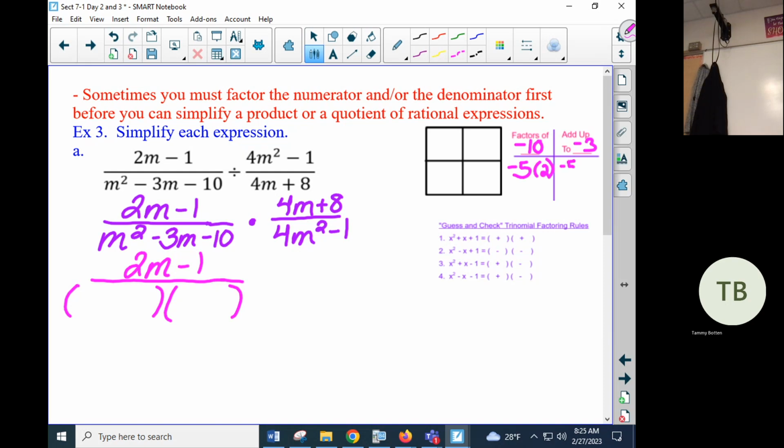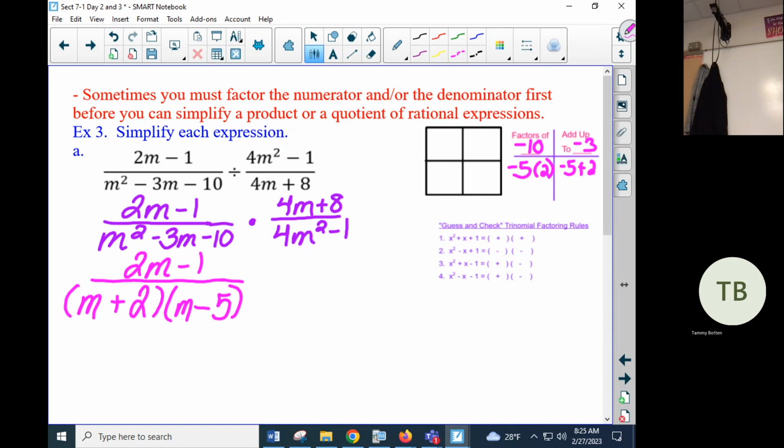Okay. So what that means is you can still go back to the box and get your factors. But if this is minus minus and you want to kind of skip that step, that's this fourth one where one is plus and one is minus. If that's m squared, this is m and m. And then one of your factors is a negative 5. So I put the 5 by the minus and the 2 by the plus.